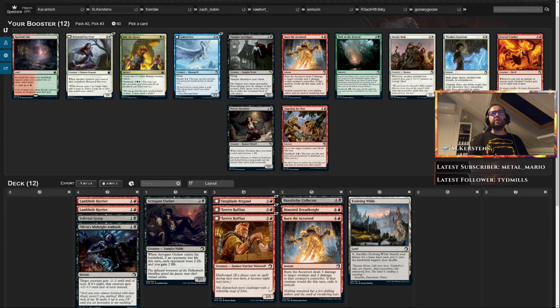Another Burn the Accursed here. Also two drops in the form of the Interloper and the Occultist. Between those two, I'm on the Interloper, obviously, given the fact that I'm black-red and that I think the flying is pretty important here. Especially if I pick up some more Outlaws. But I think it's between Interloper or Burn the Accursed.